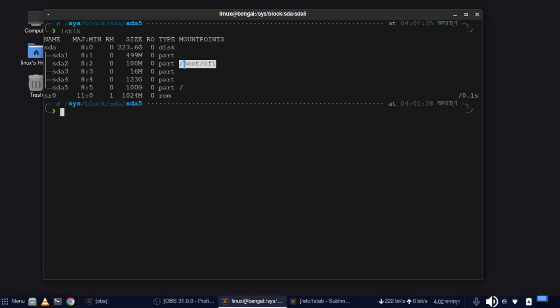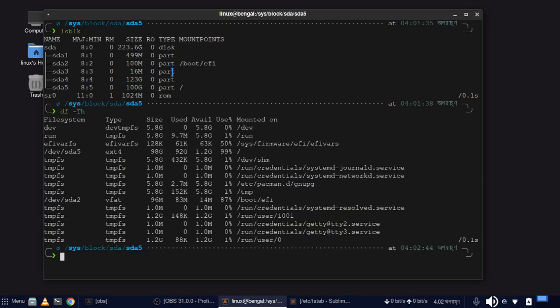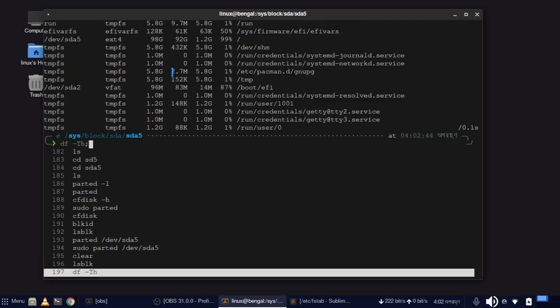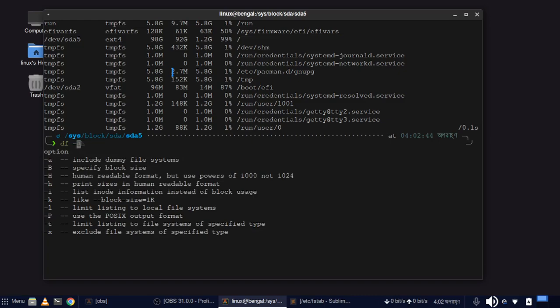Okay. And now there is something more that I wanted to show. This literally gives you information about the file system that's being used, that has been used.